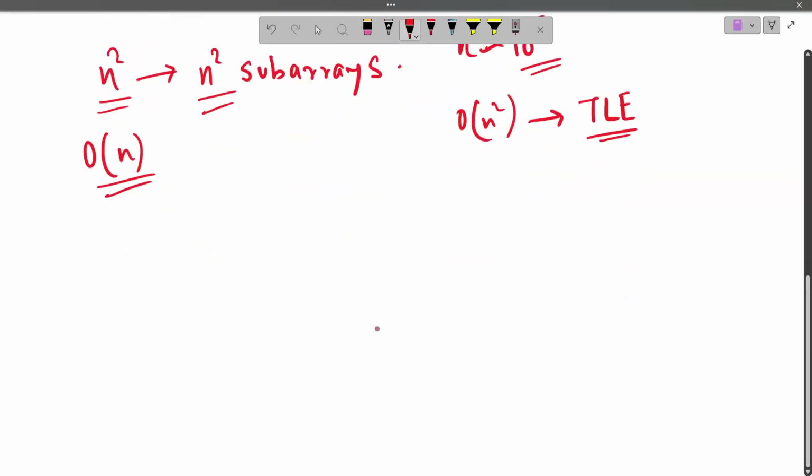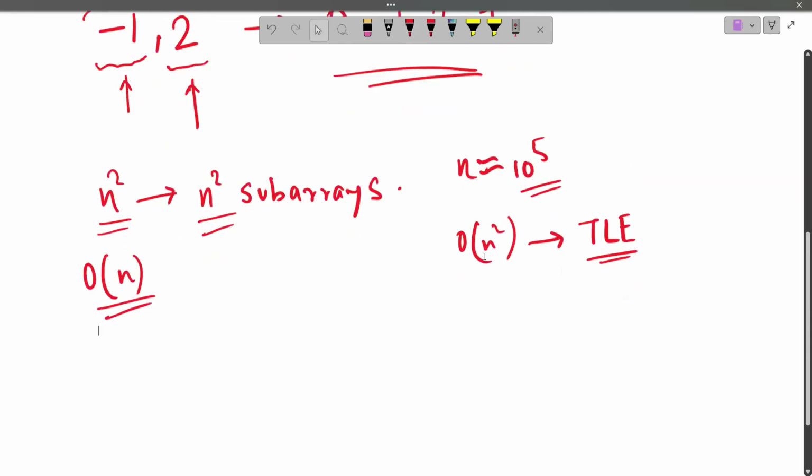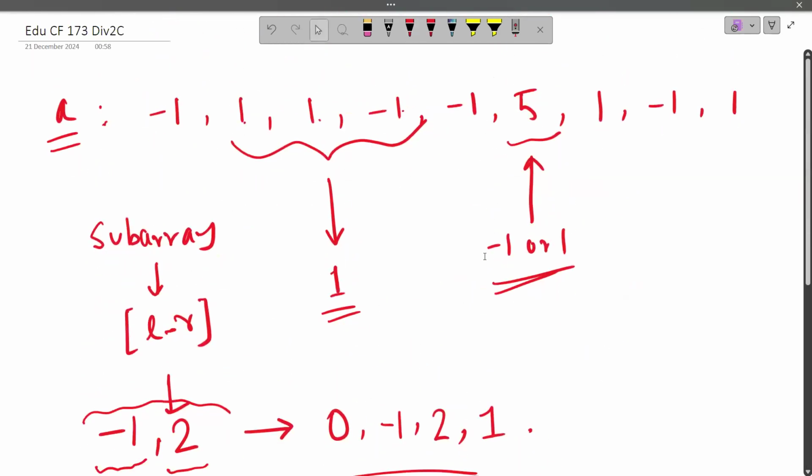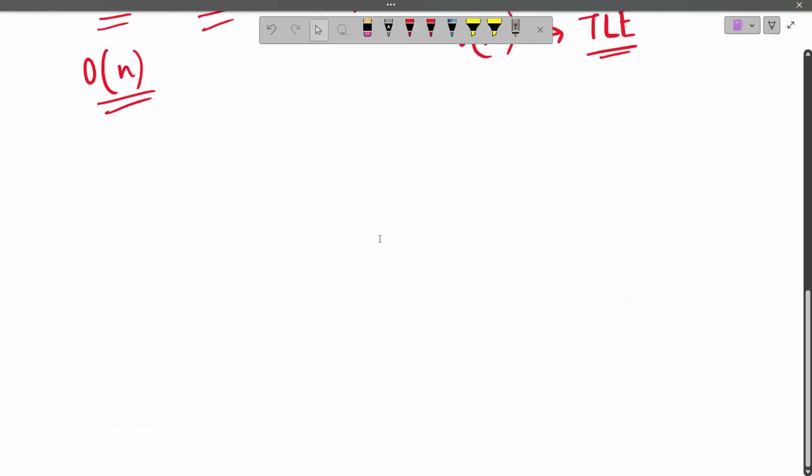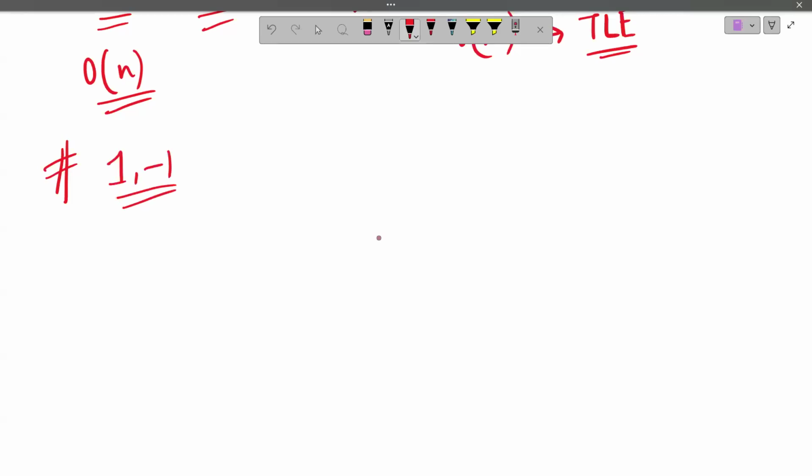Now, when I started solving this problem, I thought, let's forget about this extra element which I have. So here I know that there can be one exceptional element which is 1 or minus 1. So I thought, let's not think about this. Let's think about arrays which are only made of 1 or minus 1. So here there is a special case: all elements are 1 or minus 1. So what would be the possible answer?